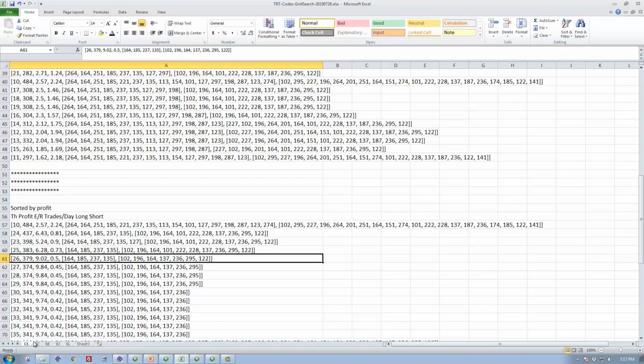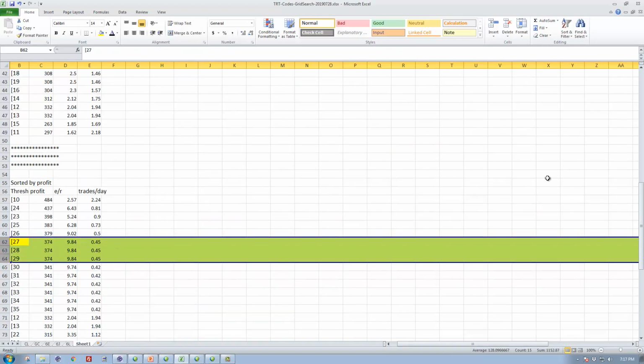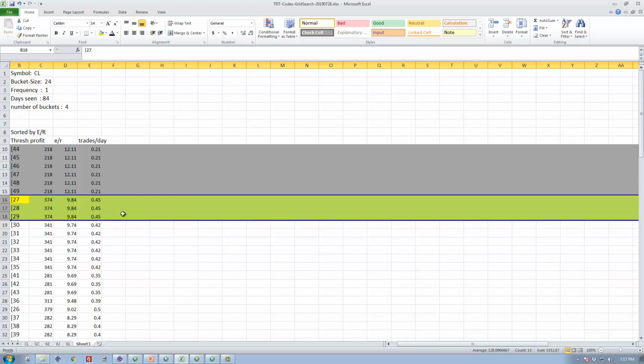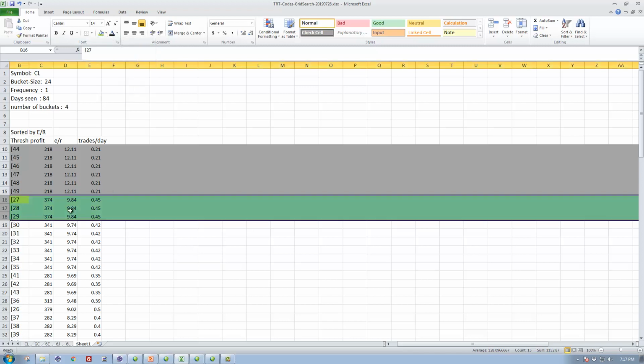So when I look at this, I'm comfortable with that set of codes right there. So my candidate of yellow, I'm going to switch to green. In the spreadsheet that your members get, you'll see a green highlight. You'll also see some yellow highlights, which were other candidates that I looked at. So now, with this in mind, let's look at the other markets.